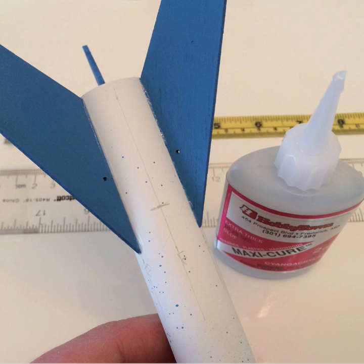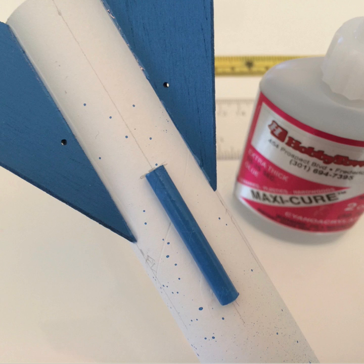Step ten: Carefully glue each of the rocket fins along the previously marked FL, or fin line, marks that you made. I have arranged my fins so that the pre-drilled hole is against the rocket body, and the lower margin of each fin is aligned to the lower portion of the rocket body tube. Now glue the launch lug in the proper location along the LL, or lug line, you made in the previous step.